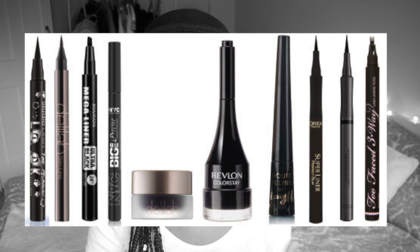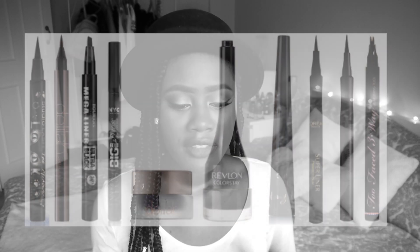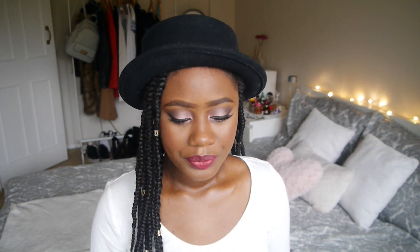In terms of eyeliner, not everyone uses it but there are so many different options from Maybelline, L'Oreal, and ELF, which is super cheap. The one I'm using now and absolutely loving is an L'Oreal precise felt-tip liner — it's so good. ELF is also great and very affordable. If you're into gel liners, there's Maybelline, L'Oreal, and Sleek among others. I'd suggest starting with a felt-tip or liquid liner because it's easier, then working your way up to gel liners.